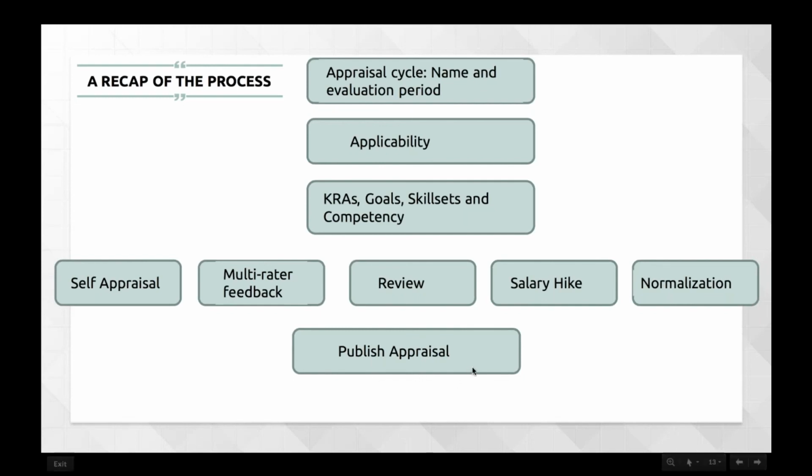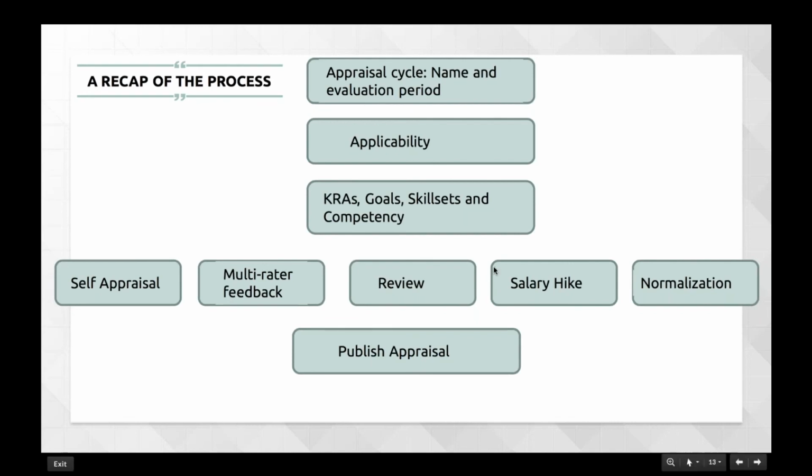Once appraisals are over, if your employees are not satisfied with the ratings and reviews that they've got, they can choose to review it one more time. They can share their feedback, and you can extend the review process based on requirements, based on the need of the hour, and you can publish the revised results to your employees. So this is the entire flow of Zoho People's performance management system. And I really hope that this recap will help you create your appraisal cycles.